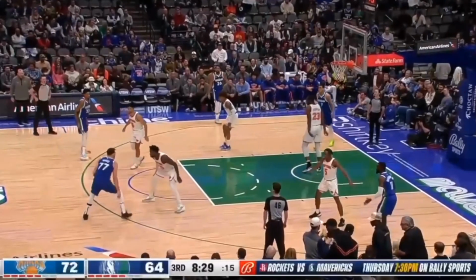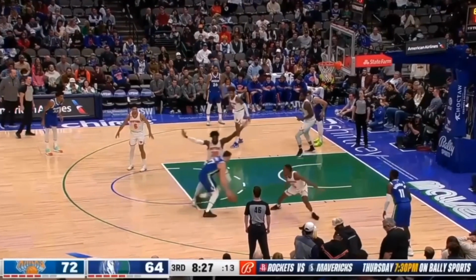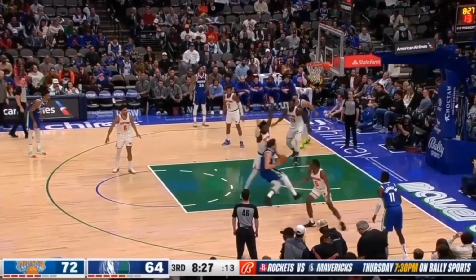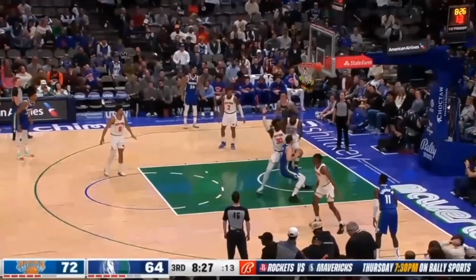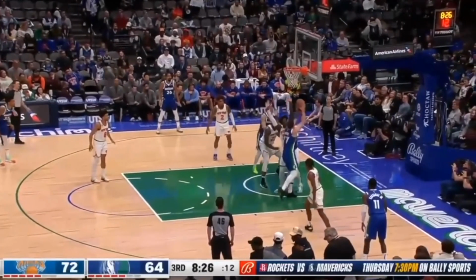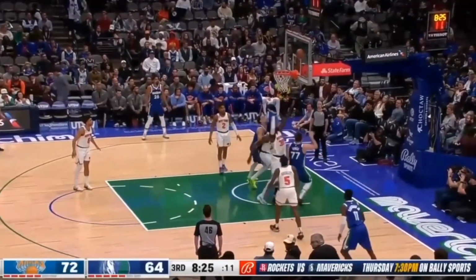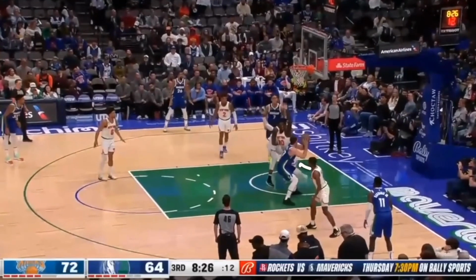Now here, Luka Doncic attacks, and when he gets into attack mode right here, let's count how many dribbles he takes to get from here to the rim. When he attacks here, that's 1 dribble, 2 dribbles, and then he comes to a jump stop right there. Now, at this time, this defender has his arms pretty well straight up. However, what does Luka Doncic do to be able to make this shot without getting blocked? So many players will cower away and try to fade away because there's a strong defender here and they're worried about getting their shot blocked.